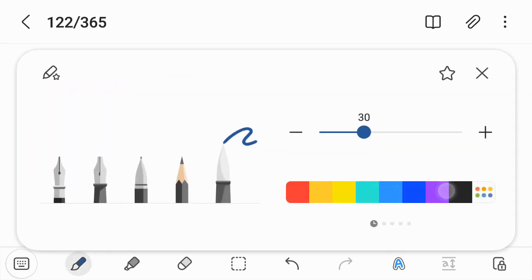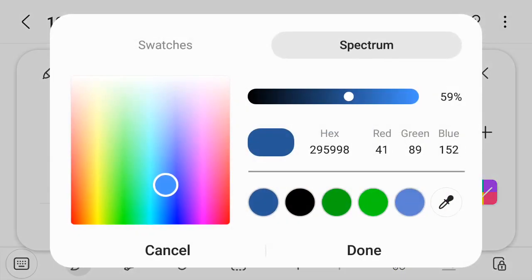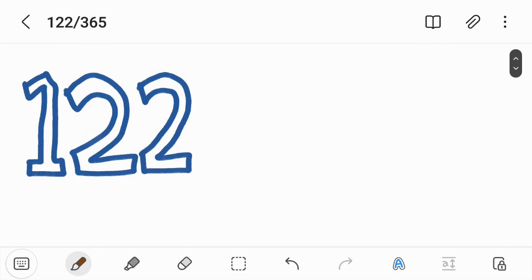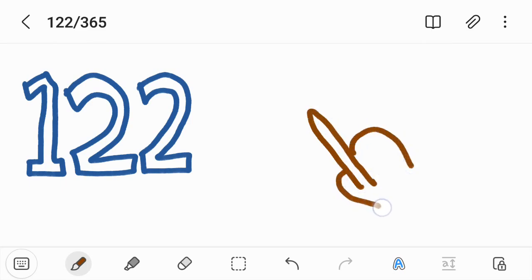Let's try another color first. It will be the color. I'm imagining like a screen of phone, right? And then we use our finger. It's a little bit complicated, but I hope we can actually manage to make that. So I will try to make brown for the finger probably. Just like basic finger trying to press something. So it will be like your pointy finger, and then something like this, and then this is your thumb.